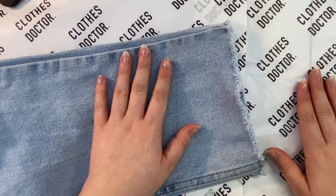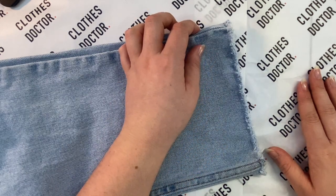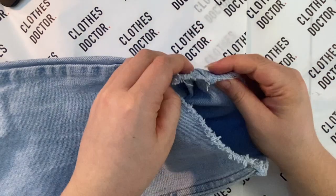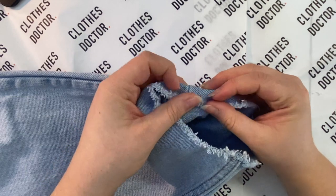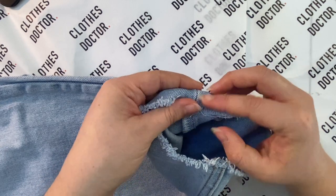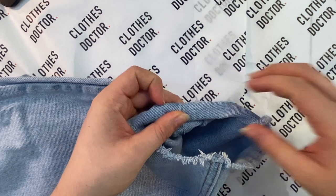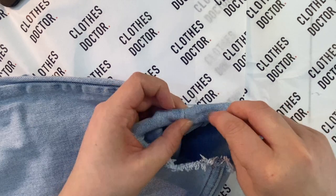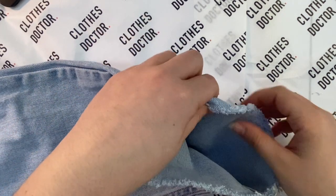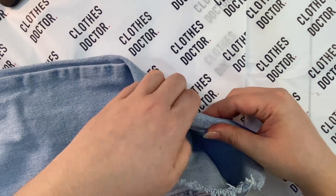So to begin, Ellie's going to fold the jeans over. Because these don't really need shortening as such, we're just going to do a very narrow folded hem. So we're going to fold it once and then over again, so that from the inside the hem looks nice and neat. Now we'll pin that as so, and go all the way around the jeans, folding the same amount in on what we call a double fold.